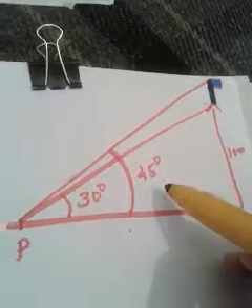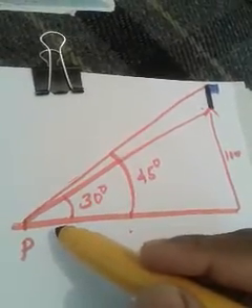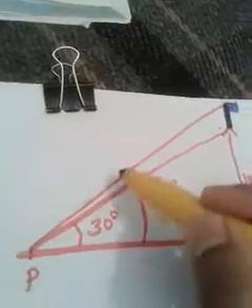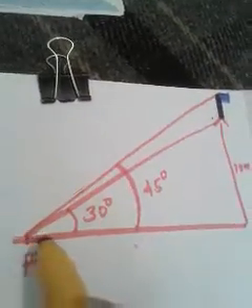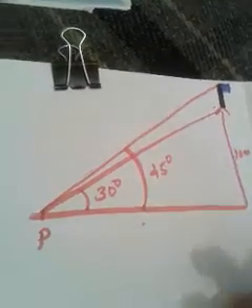But the point is, the angle of elevation should be the angle between the line of sight and the horizontal level. So this is the line of sight at that time, and this is the horizontal level, and this is going to be the angle of elevation. You may have understood. Okay, and here the question is, find the length of the flag staff.